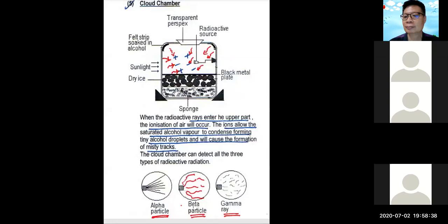Which one is not using ionization? Cloud chamber? This one you have just learned. Does this one use ionization or not? Inside here, there is ionization, right? Which one is not using ionization? Photographic plate. Yes, correct.